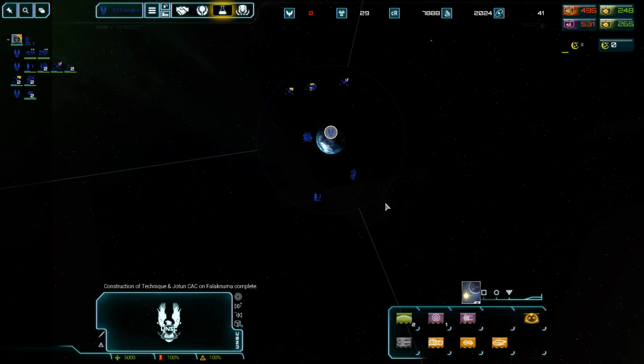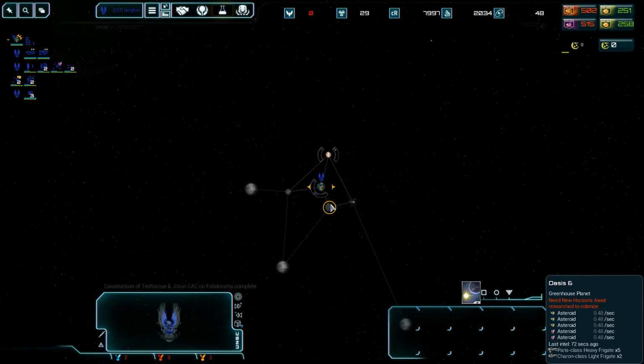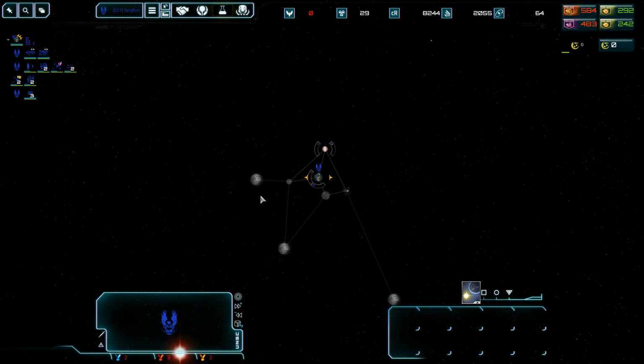Orbital structure complete. See how the exploration is going. So we have a greenhouse planet. New Horizons is needed. Oh, that's a lot of things. Nice.